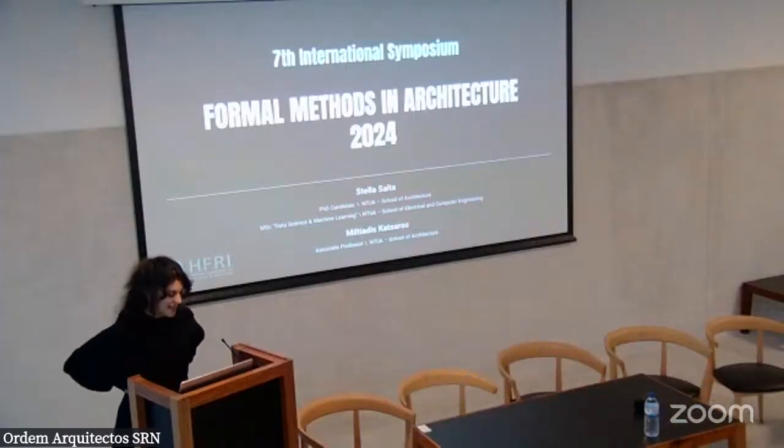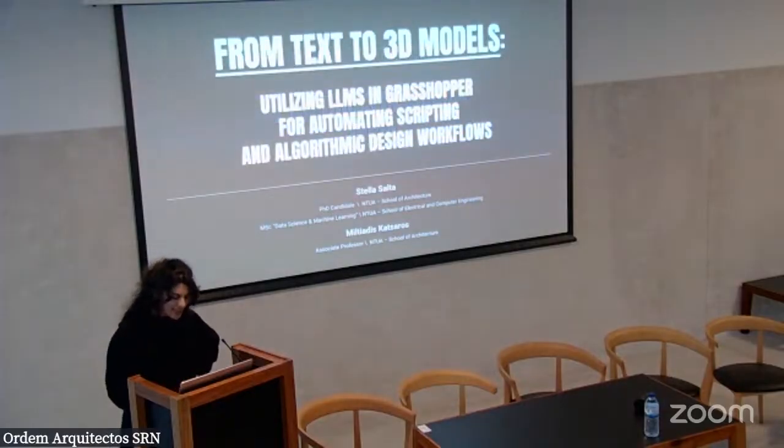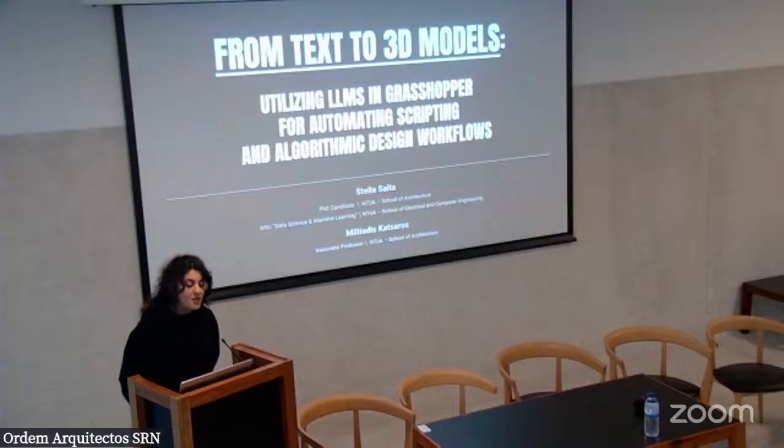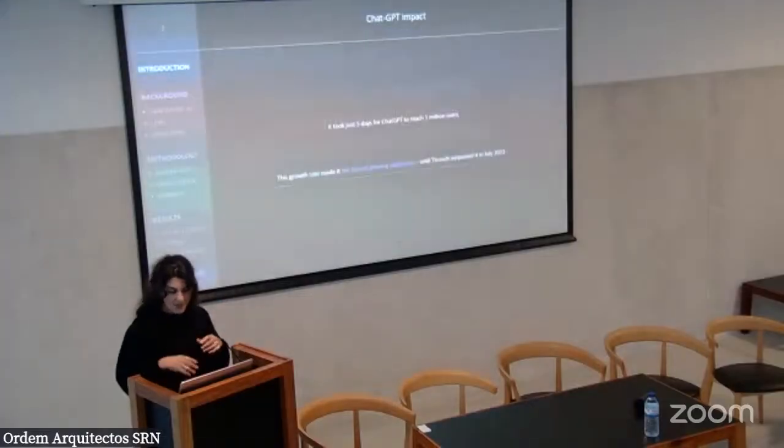My name is Stella. I'm a PhD candidate at the National Technical University of Athens in the School of Architecture. This presentation is mostly about a question we're investigating that has to do with other possible ways we can utilize ChatGPT and other large language models. Apart from generating text or images, how can we leverage their capacity to be really good in coding in order to produce actual 3D models in parametric workflows, where we can generate them only through text, in a way.